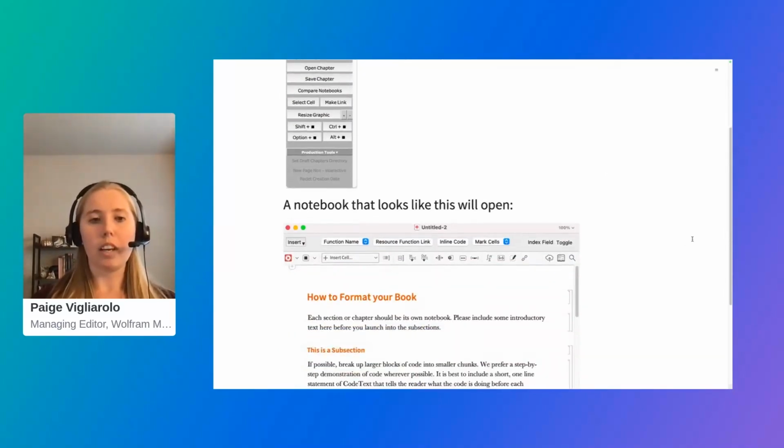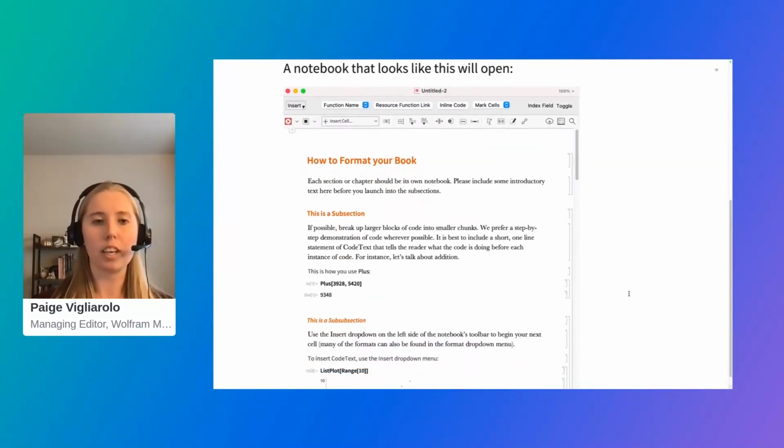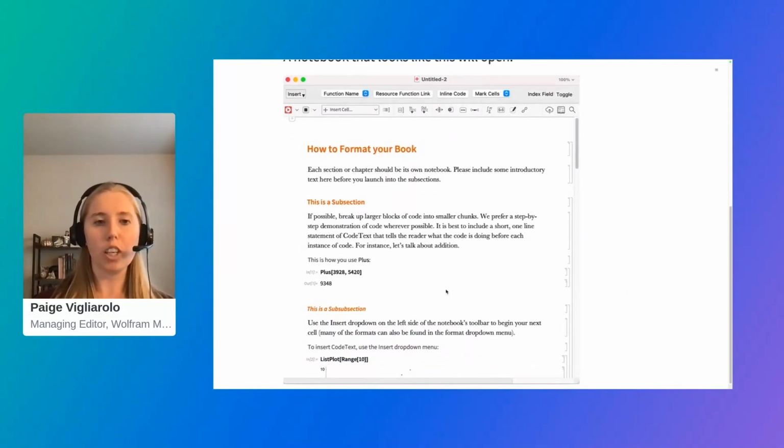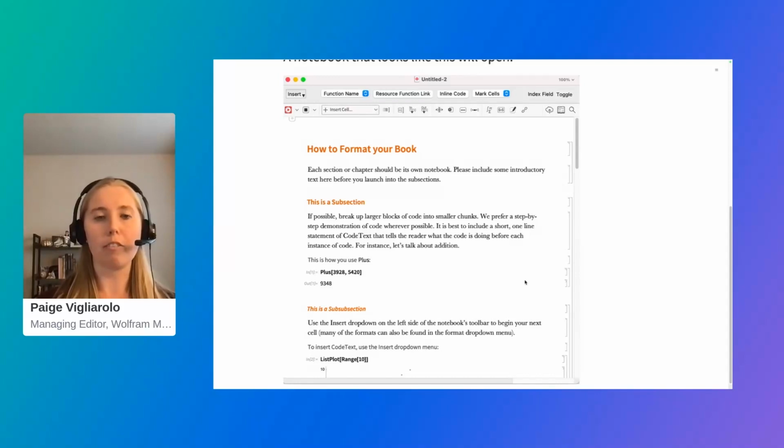And when you click it, you will get to open a notebook that looks like this. It just has some toy content plugged into the style sheet so you can see how the different sections function. It's not real content. If you want to see an actual example with real content, you can Google An Elementary Introduction to the Wolfram Language and you'll find the free online version of Stephen's book. He did not use the WolframBookTools style sheet, but the style sheet that he used is what we modeled this off of. So they're very similar. You can see how it worked for him.